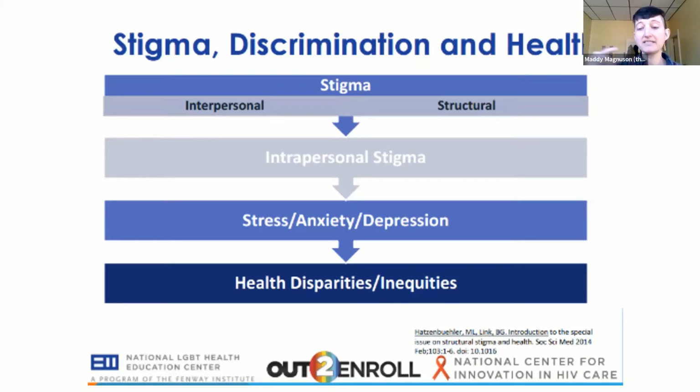that will then affect interpersonal stigma and discrimination, right? So you see interpersonal next to the structural here. And that can be things like incidences of bullying, right? Or incidences of, say, not allowing a trans student to use the bathroom that aligns with their gender identity. So when minority groups experience stigma and discrimination at the structural level and the interpersonal level, that can cause internalized stigma. And that's something like, maybe I am a freak, maybe I'm a waste of space. You start to have negative self-esteem, you might have increased stress, anxiety, and depression, like we see in this diagram. And that causes health disparities and inequalities, right?